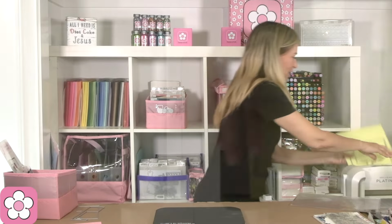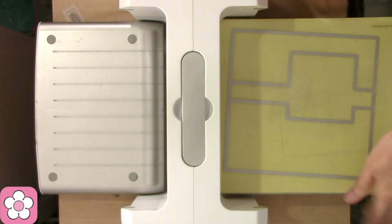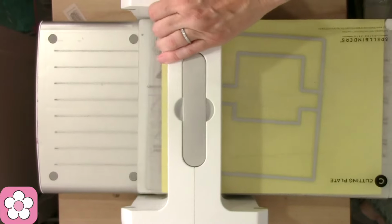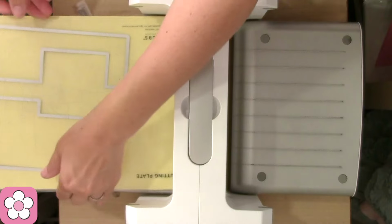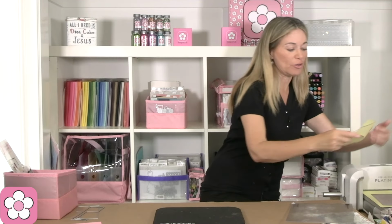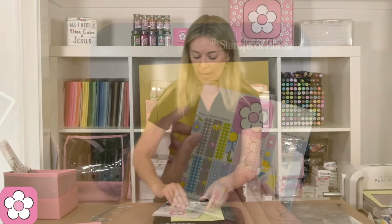So I'm going to quickly run this die through the machine. This is the 5x7 flip it. It's a square. And we're gonna run it through. Yes, it does need a bigger machine, but if you don't have a bigger machine, you can get this in A2 size as well. Now I need to do some die cutting for the layers.